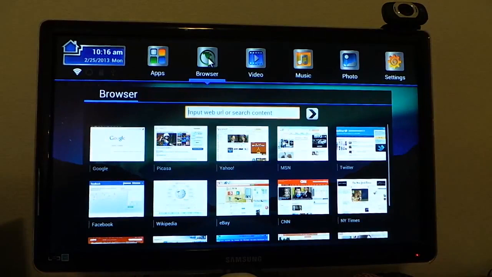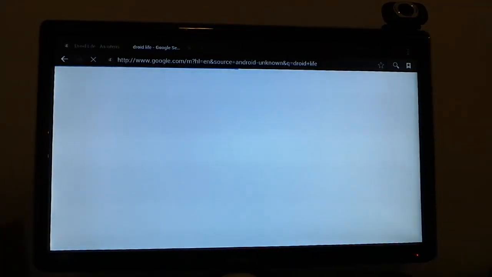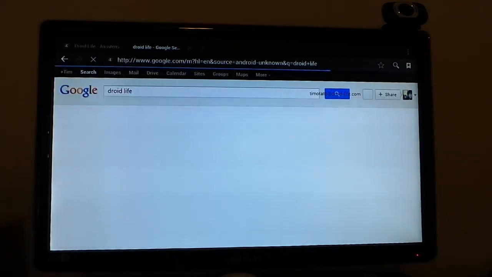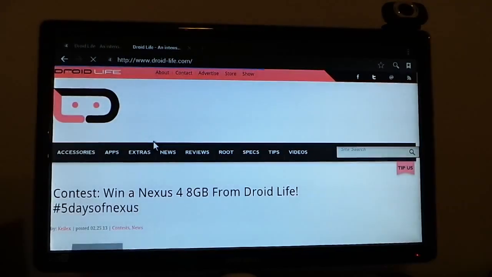It's not the fastest thing, but it's fast enough to do what you want it to do. Say we want to find Droid Life. That, of course, is going to depend on your home internet connection. It works through Wi-Fi. So, yeah, there it is. We'll pull up some Droid Life and see what's going on with the site currently. It's MWC this week, so a whole bunch of fun stuff is getting announced. Let's see, yeah. So far, we're getting no love. There it goes. Come on, Ice Cream Sandwich.